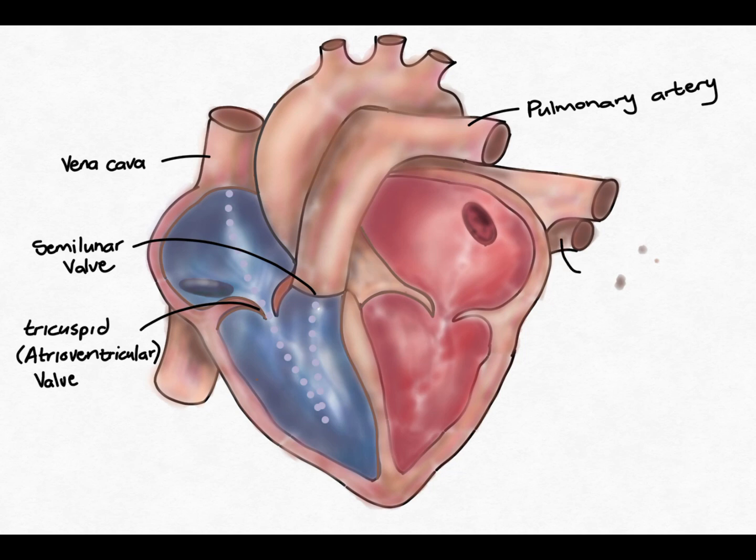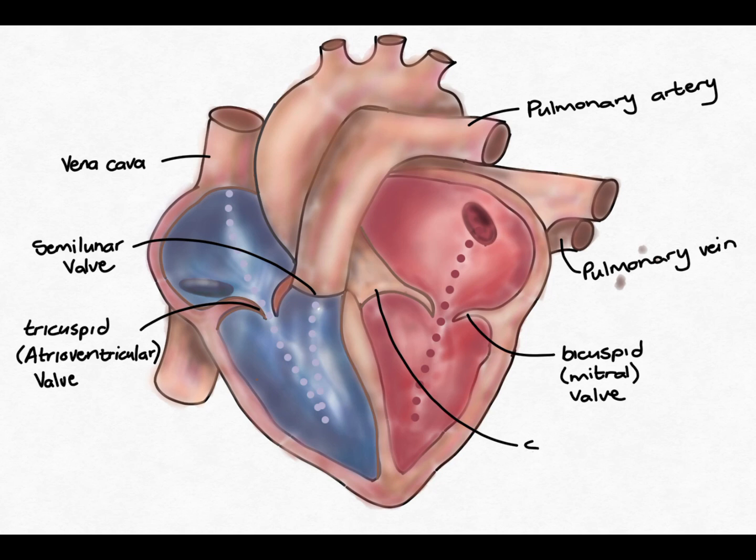Here the blood will receive oxygen and be pumped back through our pulmonary vein into our left atrium. It will then pass through another set of valves called the bicuspid valves, or otherwise known as the mitral valves. It will then enter the left ventricle and then go through another set of valves called the semilunar valve. This will be inside of our aorta. Here the blood will then be pumped to the rest of our body tissues through our systemic circulation, and the process will then repeat itself.